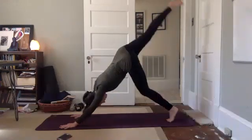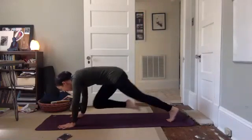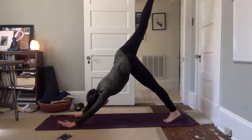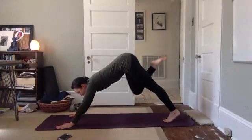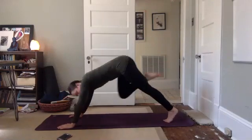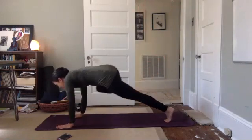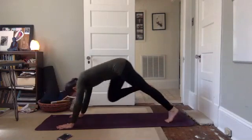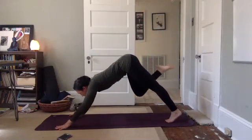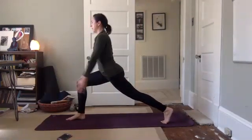Right leg lifts up, reach high. Draw your knee to your nose at the top of the mat, hug it in, hold it there. Take it back and up. Draw your knee in, touch the outside of your left arm. Take it back and up. Draw your knee and touch the outside of your right arm. Take it back and up. Draw your knee in, step through. High runner's lunge. Find your balance, arms sweep up.